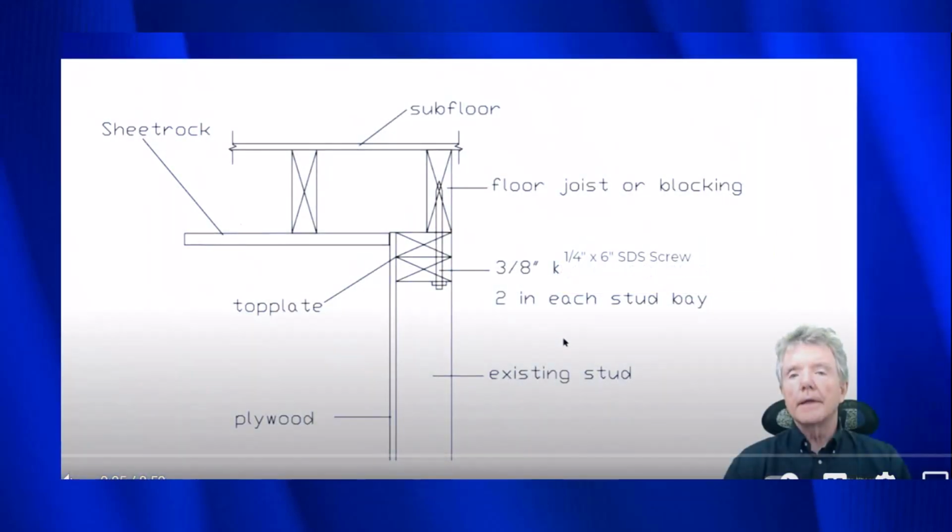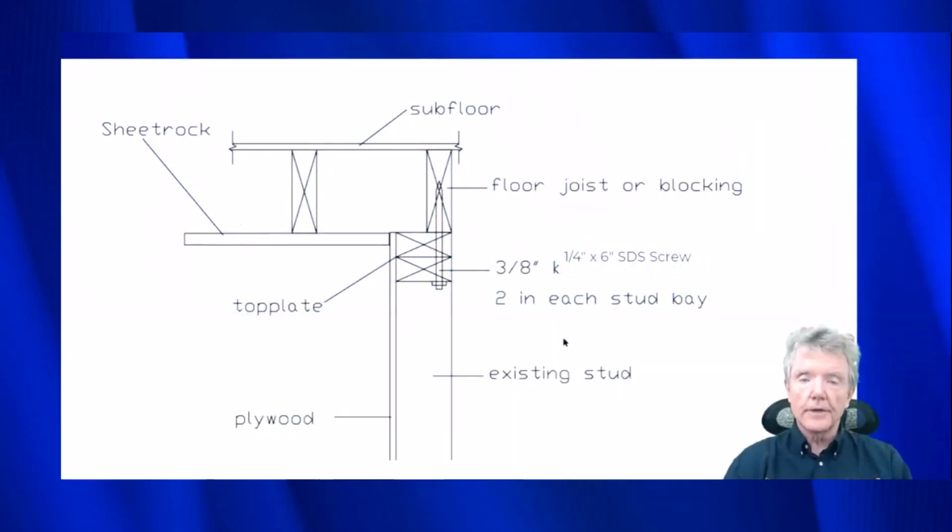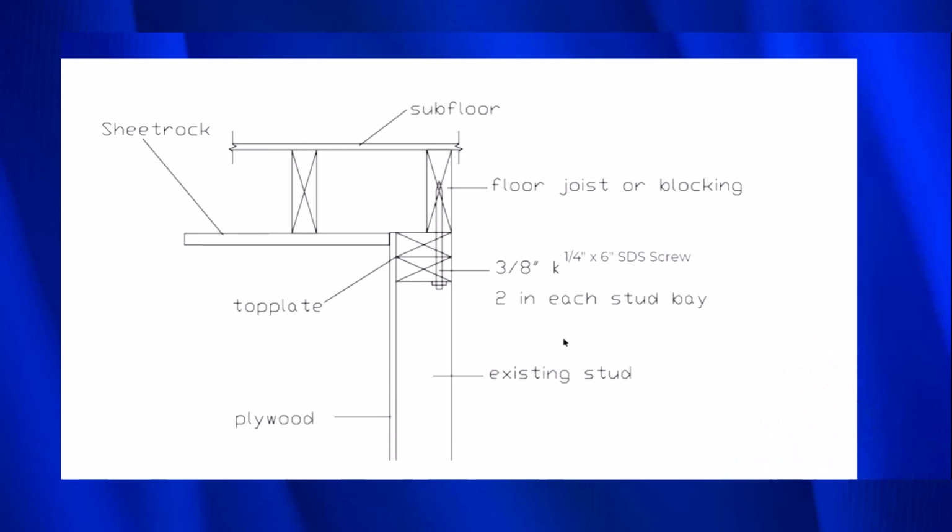In this video, I'm going to illustrate how lag screws can be used rather than L90s or some other type of frame and anchor in a seismic retrofit. This is a construction detail, and what it shows is a lag screw that comes up here and it penetrates through the lower top plate here, the upper top plate here, and goes directly into the middle of a floor joist. Now this floor joist is always in line with the upper and lower top plates, because this right here on the outside all along here, that's where the siding goes.